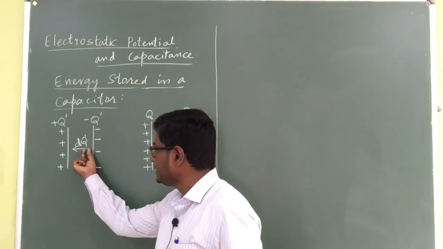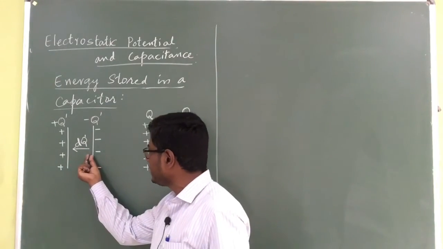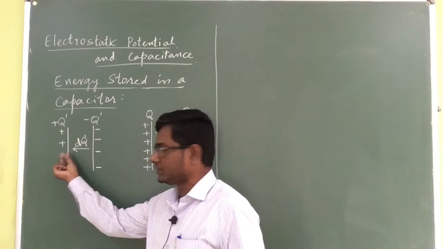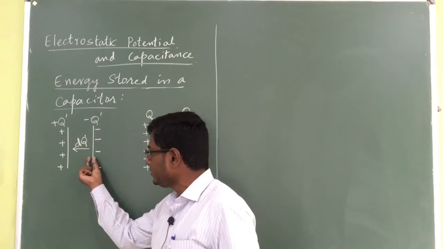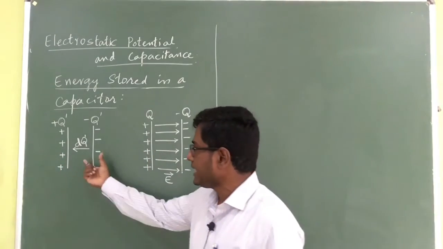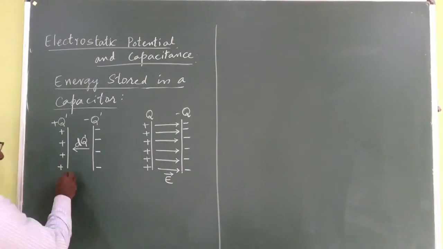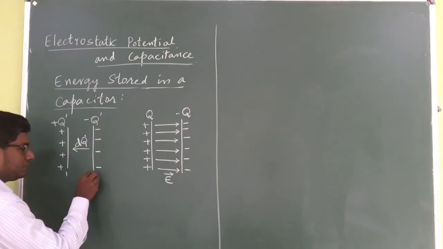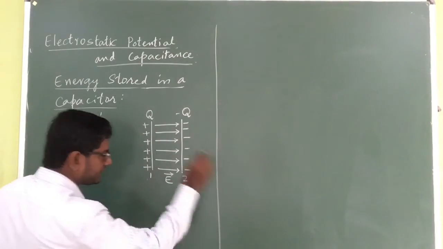The charge dq, in small amounts, is getting transferred from the negative plate towards the positive plate. So what we are doing here is removing the positive charges from the negative plate and giving them to the positive plate. That is what is happening in this diagram. For simplicity, let's take this as plate 1 and this as plate 2. In the final state also, we are going to have plate 1 and plate 2.